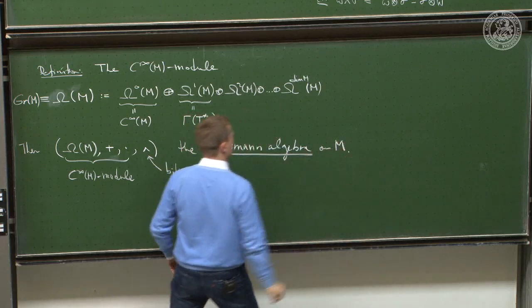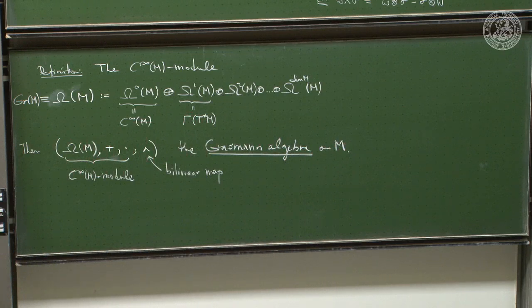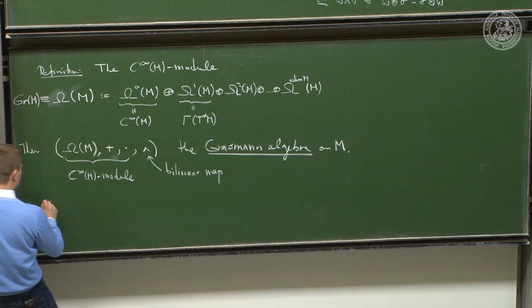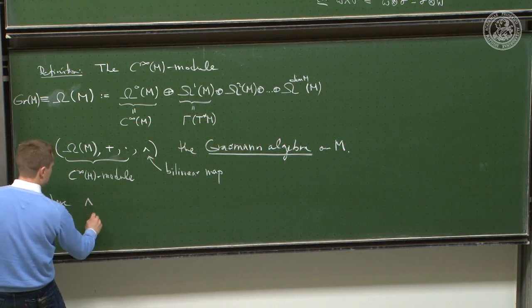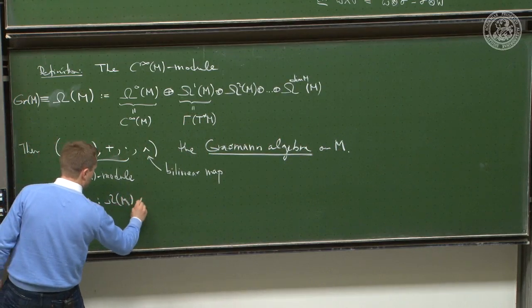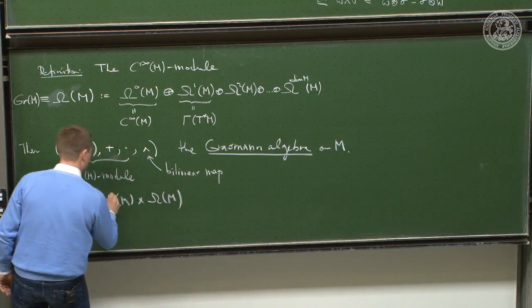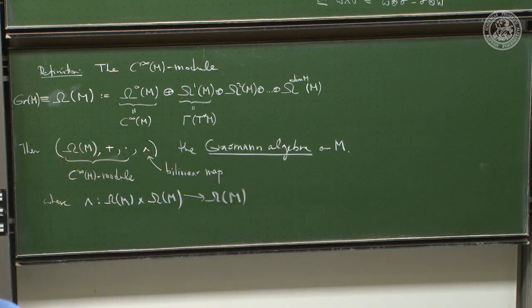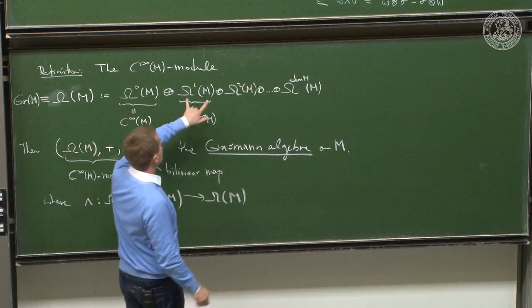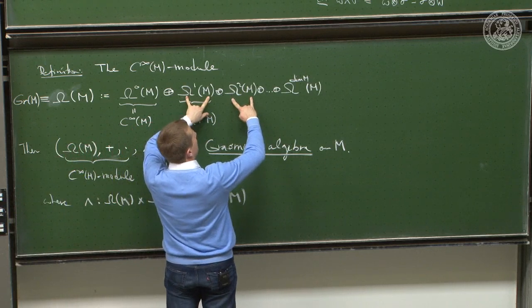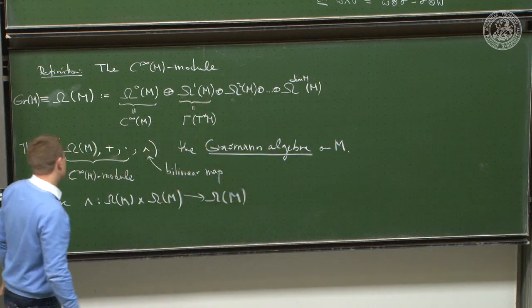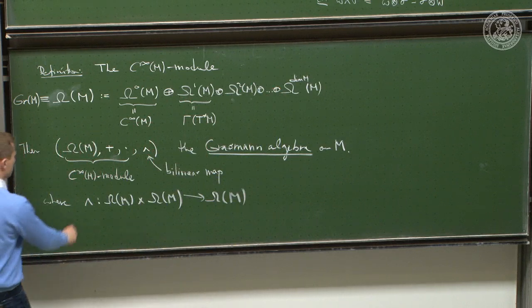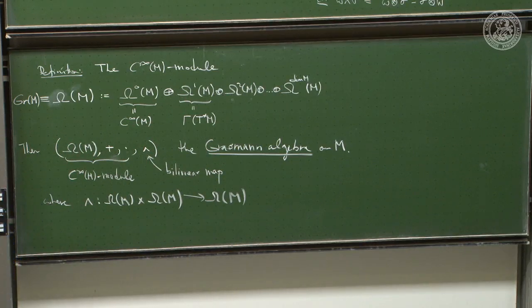On M, it's an algebra of forms. And obviously, this wedge acts on all of omega M, takes two elements of omega M, and sends it to an element of omega M. But we don't know how that works, because we only know how the wedge takes one from here and one from here, say, and sends it to one in here. But that, of course, predestines this wedge here. So it's, in a sense, a new wedge, named the wedge on the Grassmann algebra.